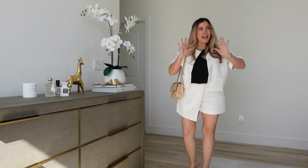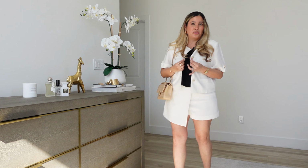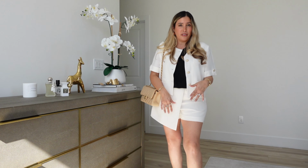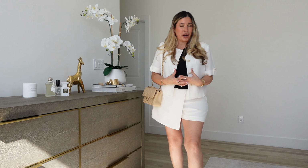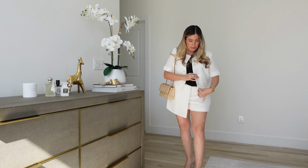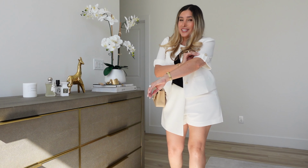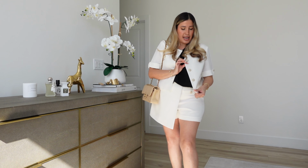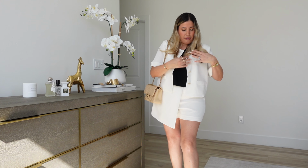The outfit is completely casual but chic, and so versatile, because imagine I can do the same thing and just skip the skirt, wear just the jacket by itself with another type of skirt, pants, whatnot. So the amount of combinations that I can create with this 2-piece set is unbelievable, and the amount of detail in the design is unbelievable, from the buttons to the skirt, the way that it pleats in the middle, the way that it falls on the side of the jacket. That's a little bit more of interest. The material too is 71% acetate, which makes it very cooling, yet it's not super thin, so it does have a good weight.